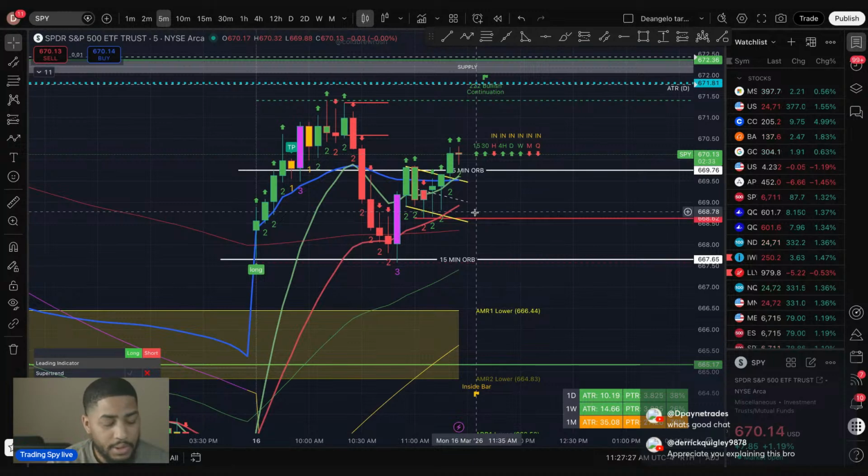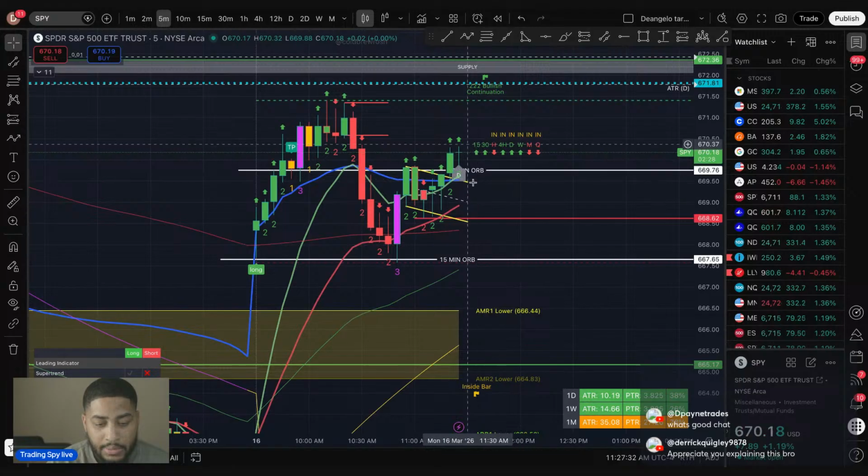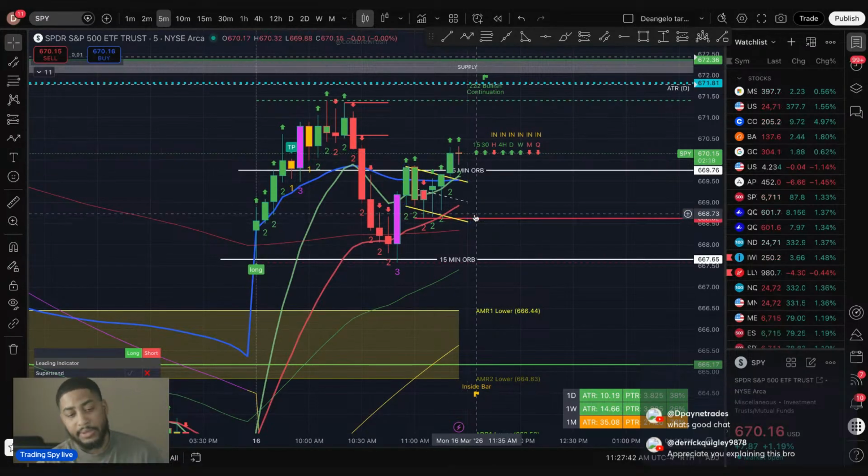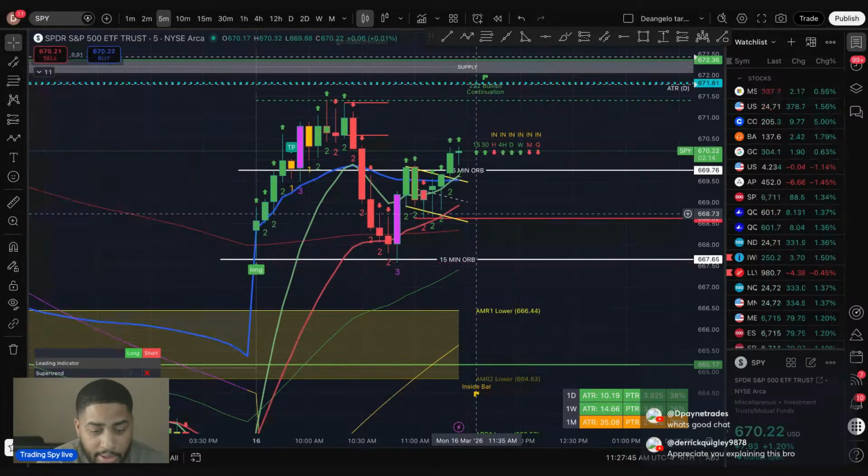Yeah, because if we fail this VWAP and this 9 EMA, then that means probably call it a day. Meaning it has to close below it. You know what I'm saying? If we did all of this buying up just to lose it again, then that was a nasty fake out. And I could have stayed in puts if that's the case. But right now we still bullish. So we buying up. That's what I want to see.